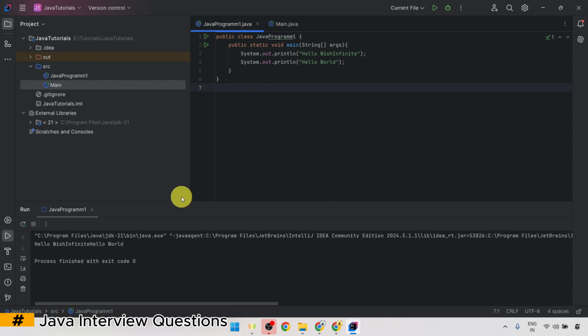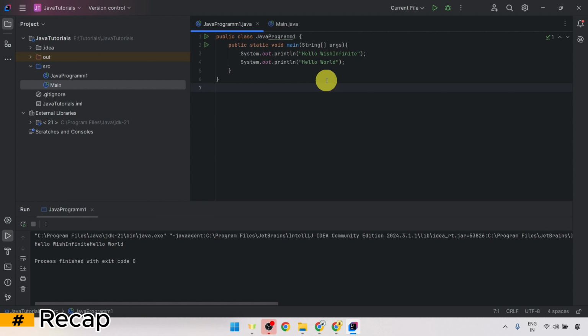This is a very basic concept which we have discussed. From here, there can be some basic interview questions, like: can you create your class name with a different name from the Java file name? The answer would be no. We need to create the class name with the same name as the Java file. Another question can be: can you give any name in place of the main method? Again, the answer would be no, as the main method is the entry point for your Java program. And that's it for this particular video.